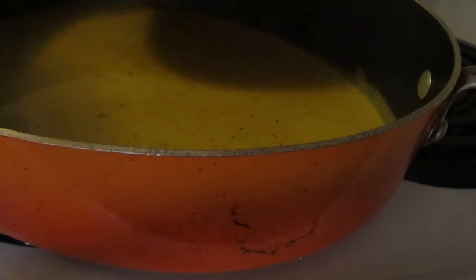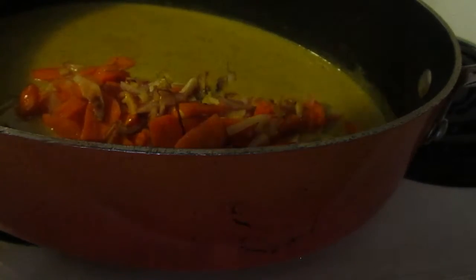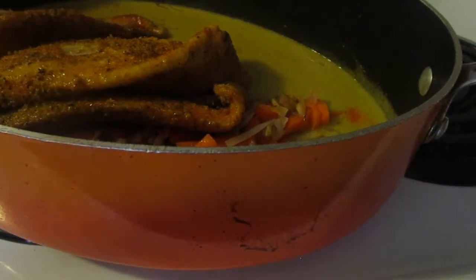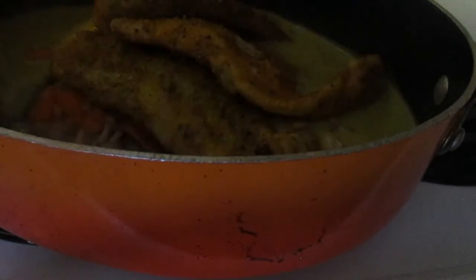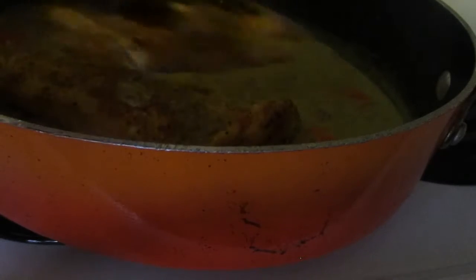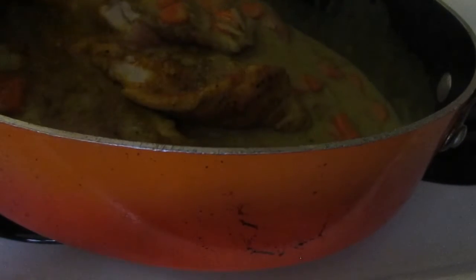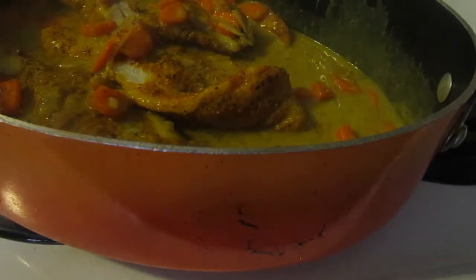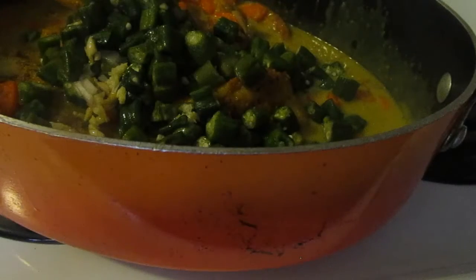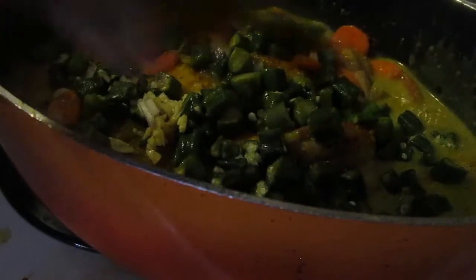Now what I'm going to do is add in the carrots and the onions. And then add the fish in there. You guys see that? Alright. And fish doesn't take that long to cook in here. See, it's already breaking up. So now I'm going to put a top over this. But first, I'm going to add in the okra and the garlic. There we go. I added in the okra, the garlic, the carrots, onions, along with the fish with the coconut milk.